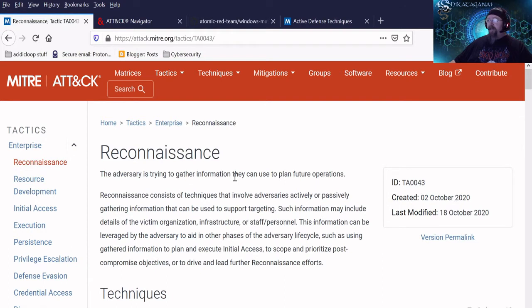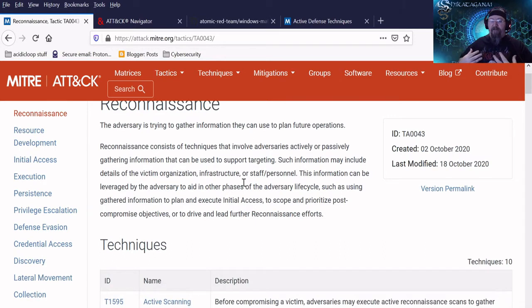So if you look at reconnaissance over here, it'll tell you the ID number that it's associated with. So if we're making a plan for ourselves and we want to find out what an attacker would do for reconnaissance against my company, typically what you would do is say, well, this is my company and this is what they do. Let's look at other companies and what they do, and let's see if they have been attacked previously. And then let's see what the threat actors have done against them so that we can get an idea of what they're going to look to do to us.